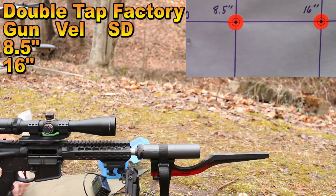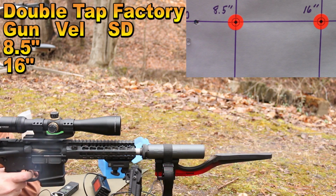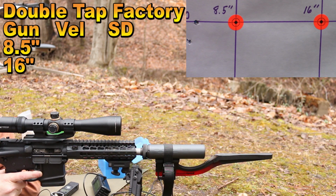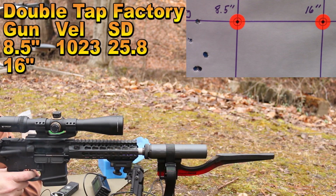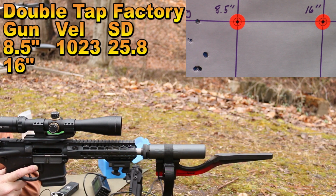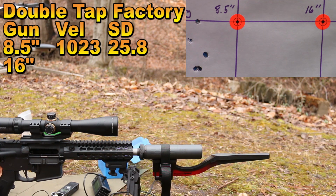Okay, so I got 13 of these things left, so we'll shoot 7 of them here in the 8.5 inch gun. Hopefully I got the camera zoomed out enough. They're hitting left, not too far off, just a little bit left. Yeah, some of those will definitely be off camera, but it hit left and a little bit low. You didn't miss much. The group was a little bit gross.